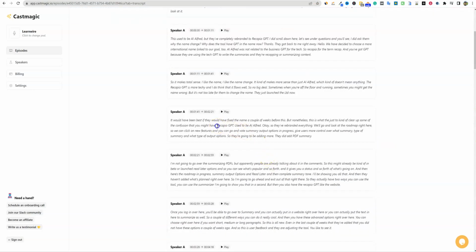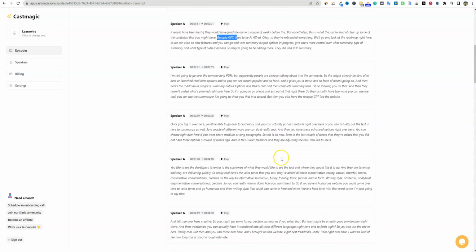And when I look at Recapio, it spelled it right. It also did Recapio GPT. Other than putting it as one word, it got that right. Really, when I'm looking through here, this is probably the best transcription that I've seen, even better than Descript. So that part is very exciting. Look at the way that it got this right, you know, comma, like right this sentence right here. So really cool.